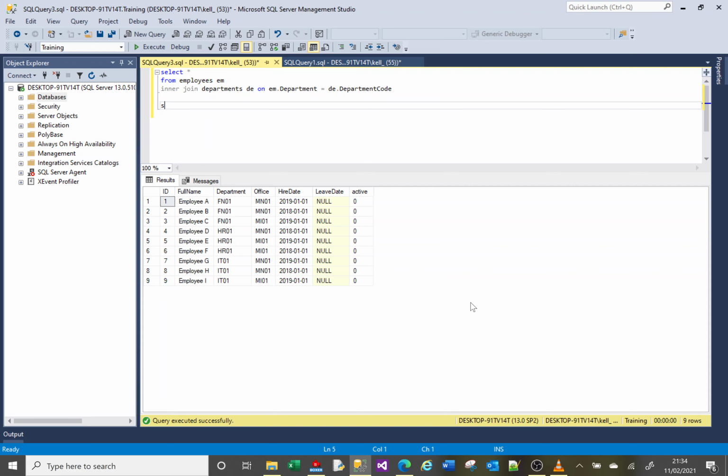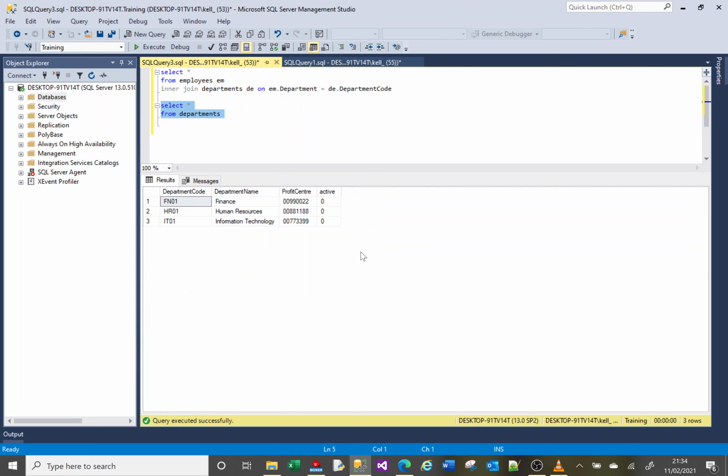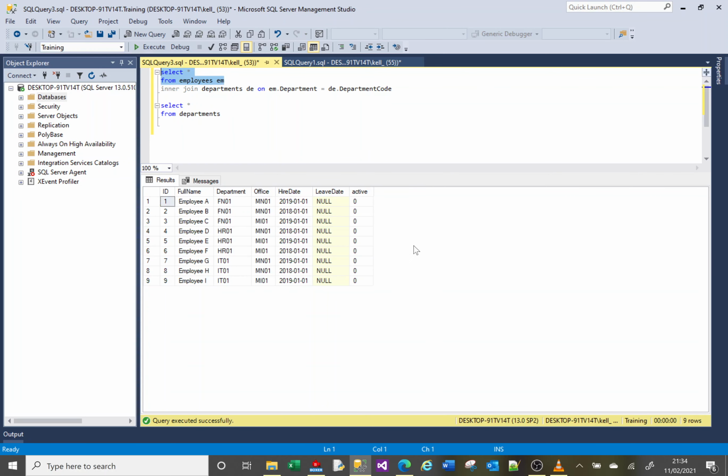So if at any point the department name needed to be amended, then we would just go to the department table and change the department name here, and it would change it for all SQL that referenced that table. Whereas if it was in this table here, then it would be another column here. We'd have to go through each record or update the table to make that change. So in SQL we don't like duplication of data.